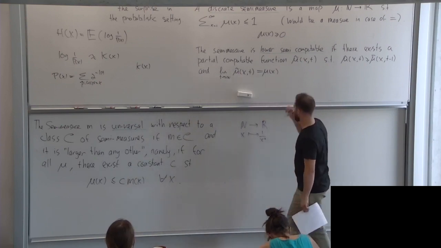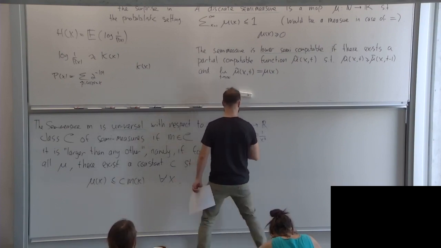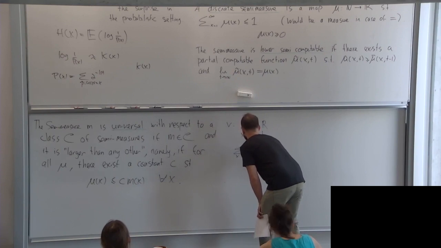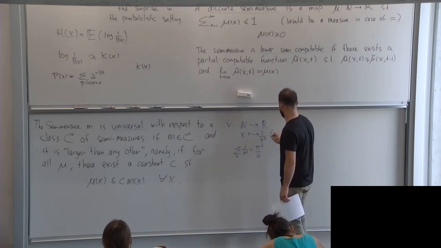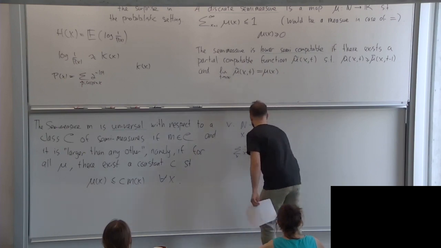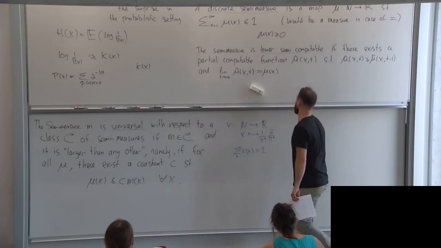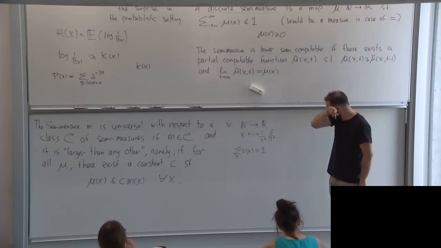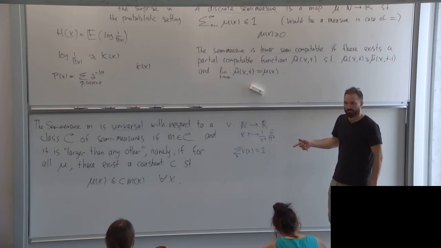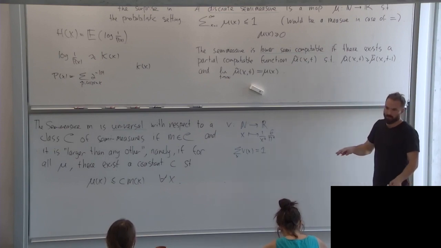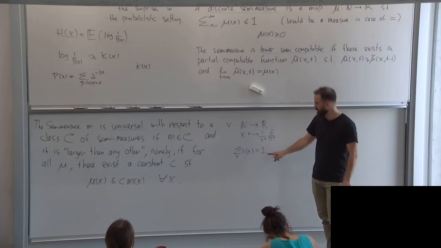Why? Because let's sum them all. Let me call it nu. If I sum over all x, 1 over x squared, I get pi squared over 6. So what can I do here? I could multiply by 6 over pi squared, so if I sum nu of x, I would get 1. I basically normalized it. And then you can come up with any converging series that is computable and normalize it, and make a measure or a semi-measure out of it. If you normalize it tightly, like I've done, you're going to make a measure. If you normalize it, quote unquote, by a constant which is large enough, you're going to make a semi-measure, because you're going to bring that number to smaller than 1.